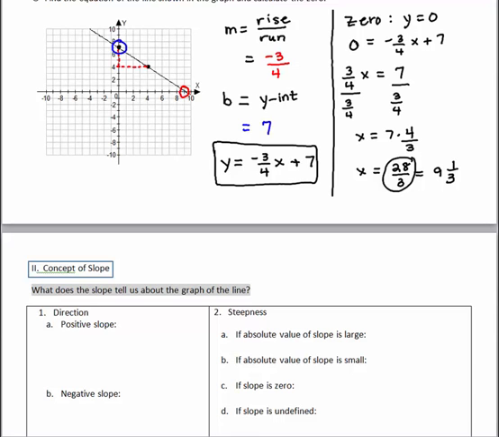All right, so that's kind of graphs and equations. I'd like to talk a little bit more about what the slopes are telling us, discuss the concepts of slopes. So in general, when I think about a positive slope, that always means that my line is going uphill as long as I read the graph from left to right. And that is really important. We always read graphs just like we read words, from left to right.